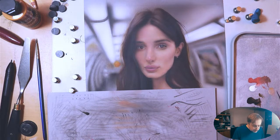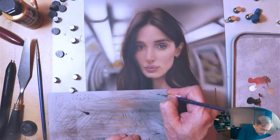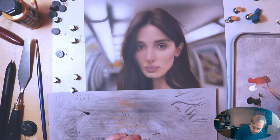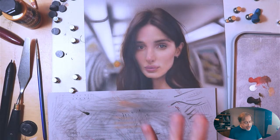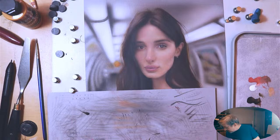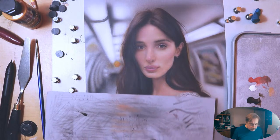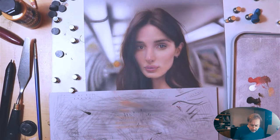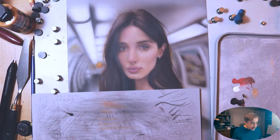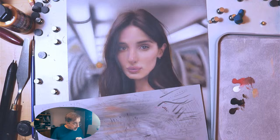Okay, so now here's an opportunity to see if we can start shaping things. So right here, I'm going to take some of this olive gold. So guys and girls, if you don't have the red grass, this is the wet palette. It's smaller than the one that Steve has because I don't have much room, so that's why I do it. I'll move this over to show you all. So you see mine is right here, and I'll see if I can move me over so you can see more of my color mixing prowess or lack thereof.